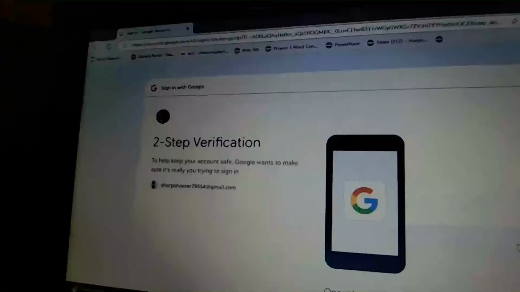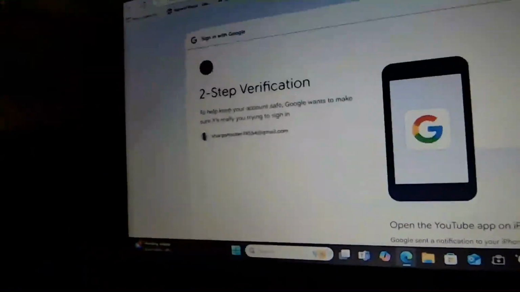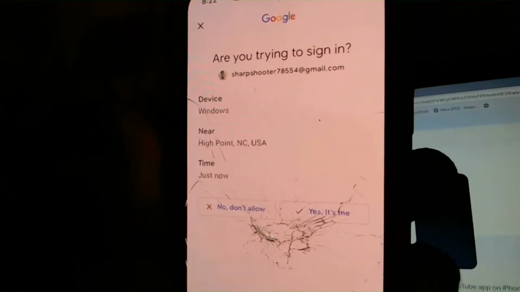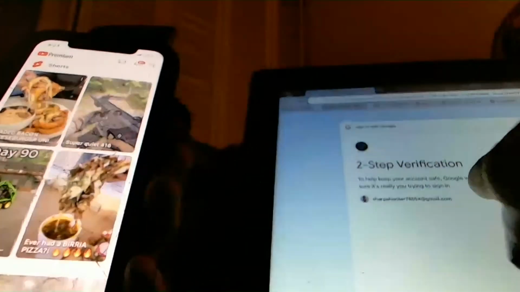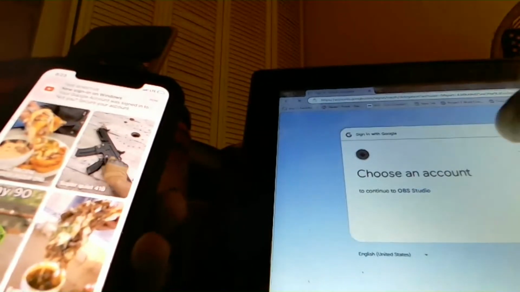Okay, so let's see what this does here. All right, so now this is the two-step verification. As you see right there, guys, this goes directly to your cell phone. Yes, my screen is correct. You want to verify that that's you, and this will confirm it.